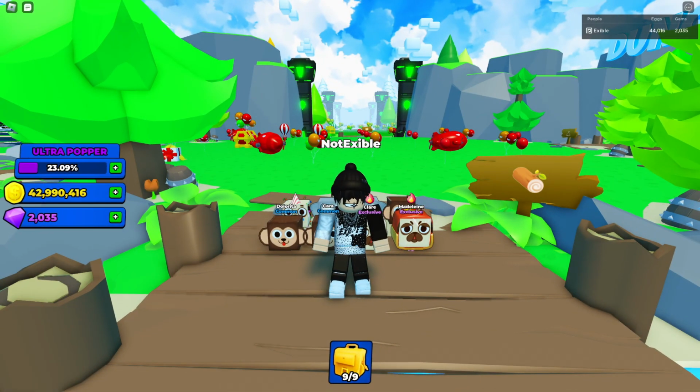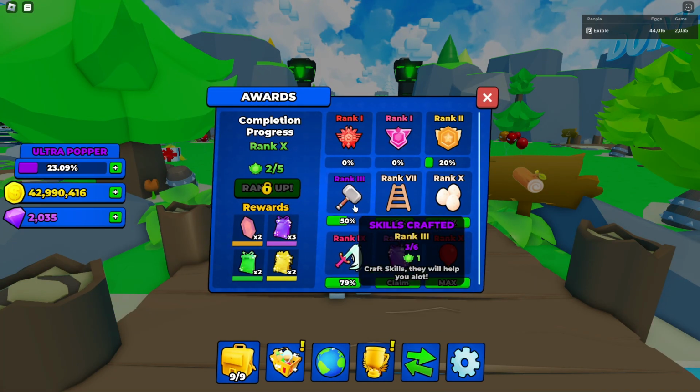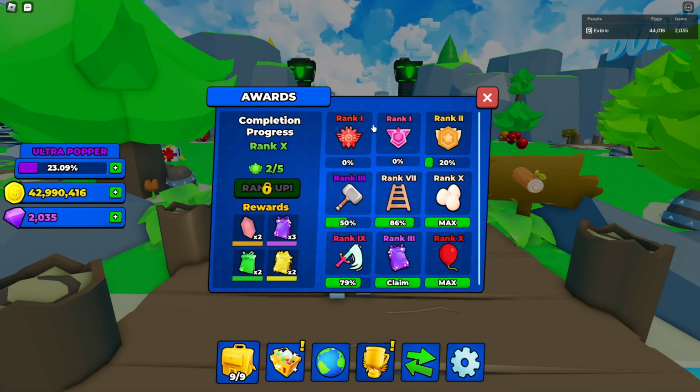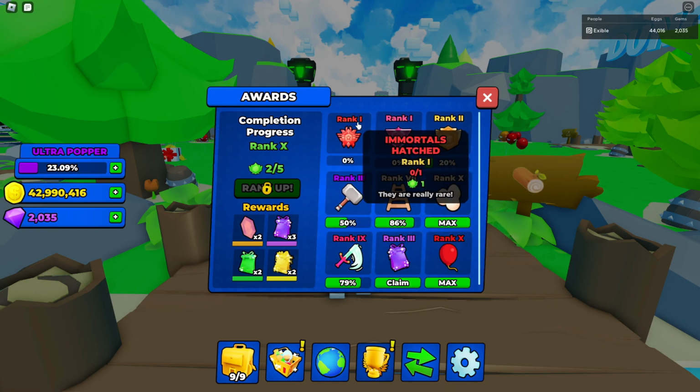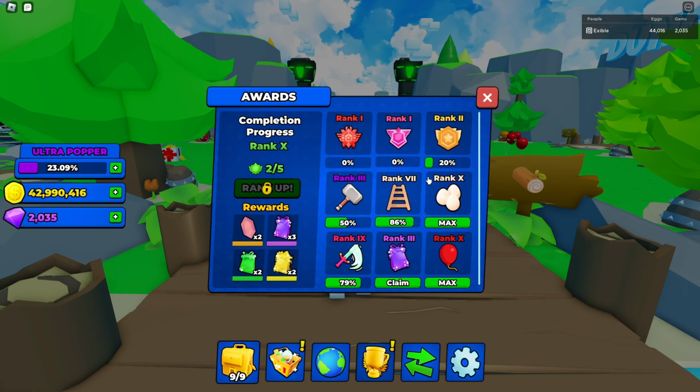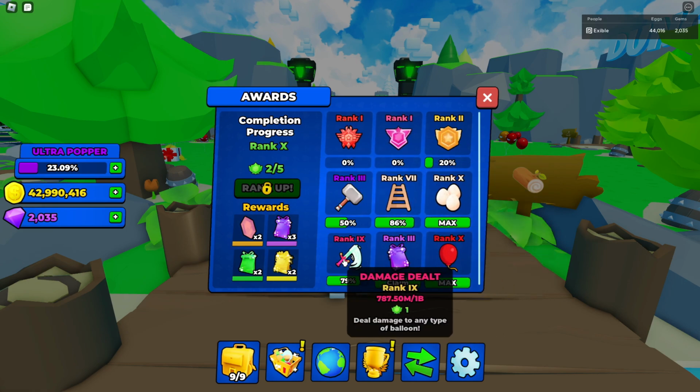Assuming you guys have been popping balloons and hatching eggs for a while now, let's talk about awards. If you head down to your inventory, click the awards trophy, and you'll be met with this menu right here. As you can see, there are 9 different achievements that you can go for. The first 3 up top, I would not worry about until later on in the game, but the 3 that you're going to want to focus on are eggs opened, total pops, and damage dealt.